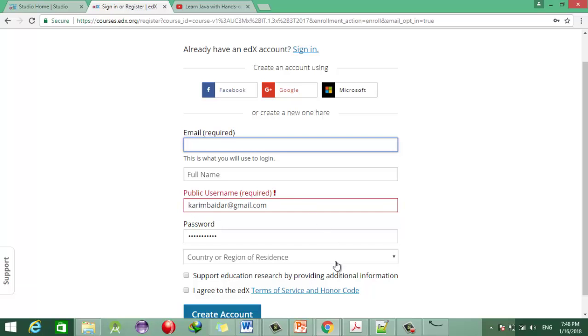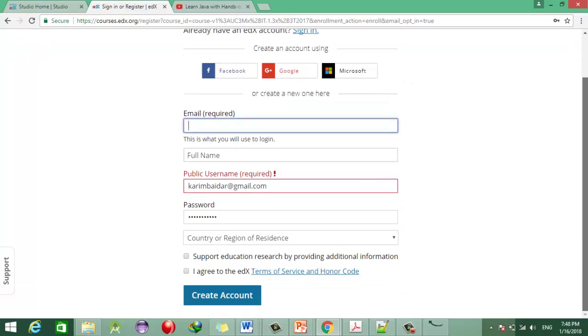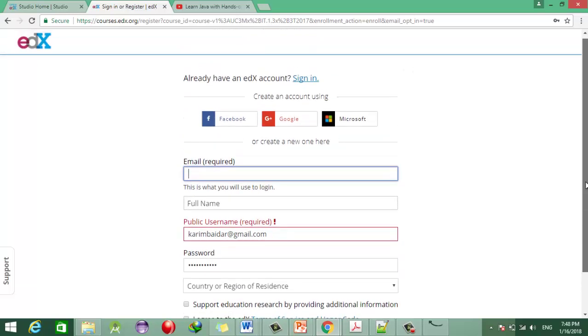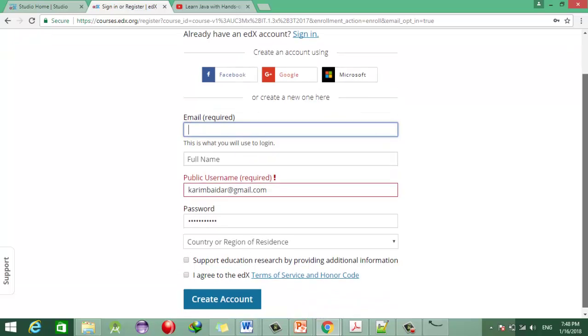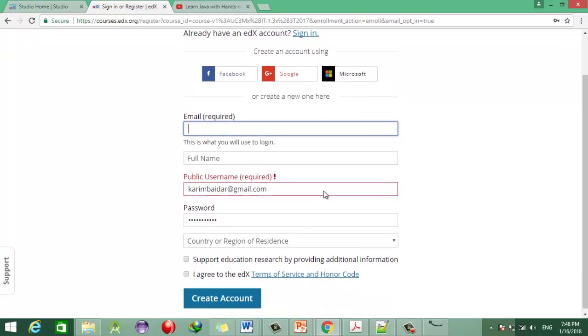I can also register myself through Facebook, Google, or Microsoft, the social media options, but as you know, I already have an account here, so I really don't need to get registered again. But if you are new to it, you can use your Facebook account by clicking on it, or Google account, or Microsoft, or you can create your new account from here onwards.